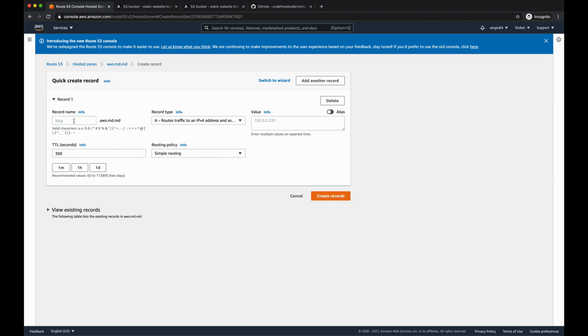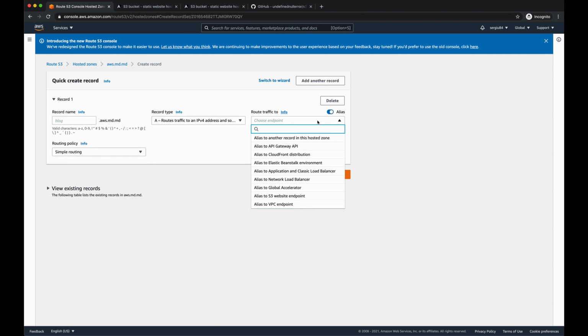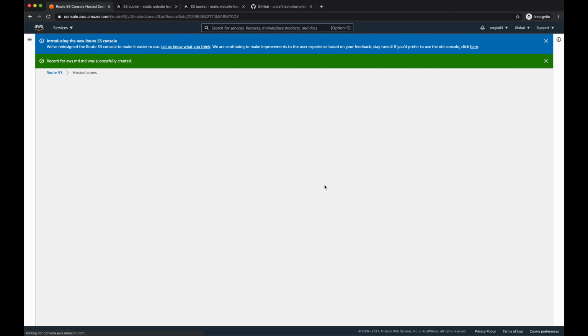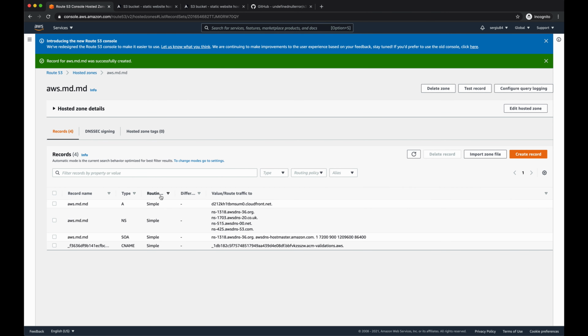So record name, leave it blank, record type should be A, and make sure you tick this alias button. In here we should search for our CloudFront distribution and specify our URL here and create the record. This way we'll redirect our domain name to that CloudFront distribution.